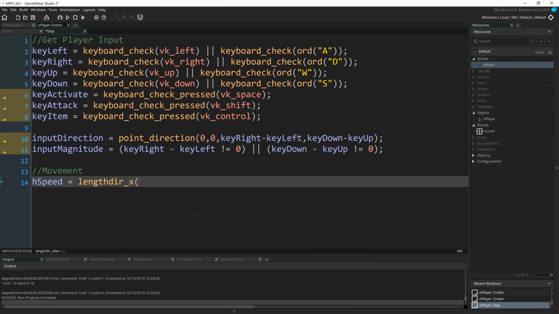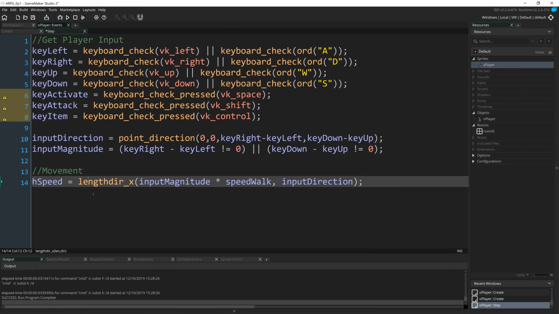All right, so the length we're going to provide it is input magnitude, which is a 1 or a 0, depending on whether or not we're moving, multiplied by speed walk. Okay, that's our walking speed, which we know is 2 pixels per frame. And then that's the thing you could change if you're holding a button to run or something like that. You could do speed run and so on, right? Okay. And the direction we're going to give it is obviously input direction, that angle that we worked out.